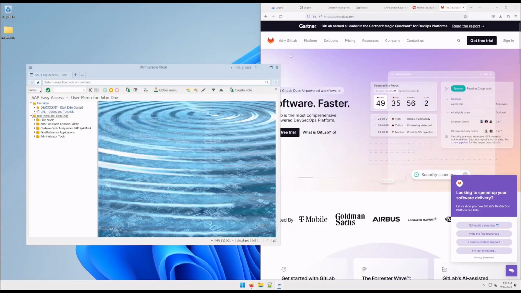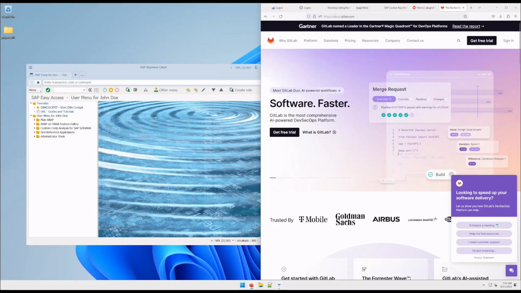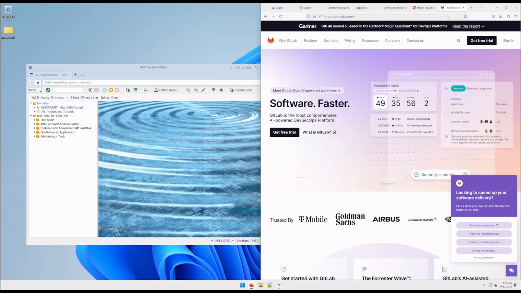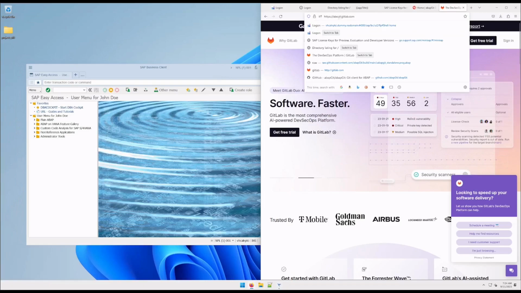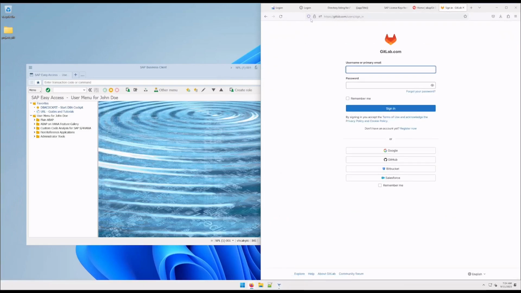Now we need to install the certificates of the website that we use. In my case, I use Gitlab, so I'm going to install the certificates of Gitlab. Should be the same thing for the GitHub, for example. Don't mistake gitlab.com with gitlab.com, because the certificates are different.